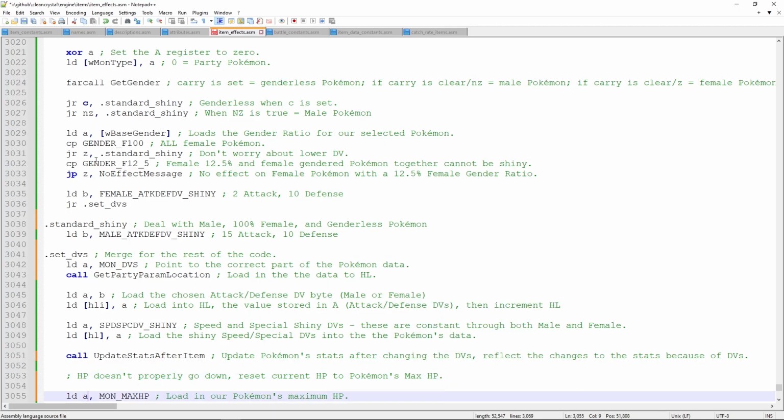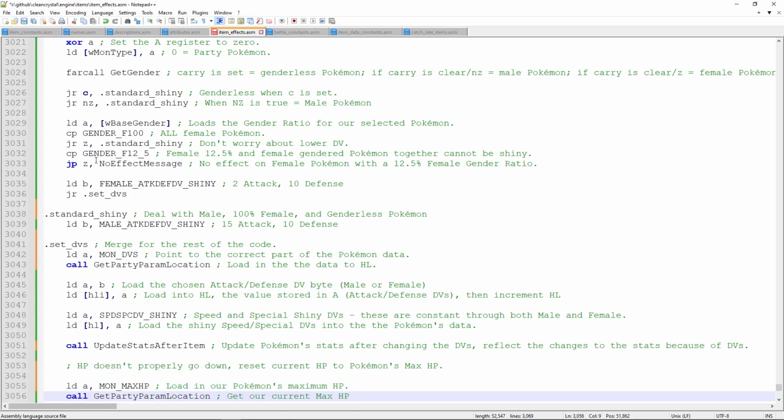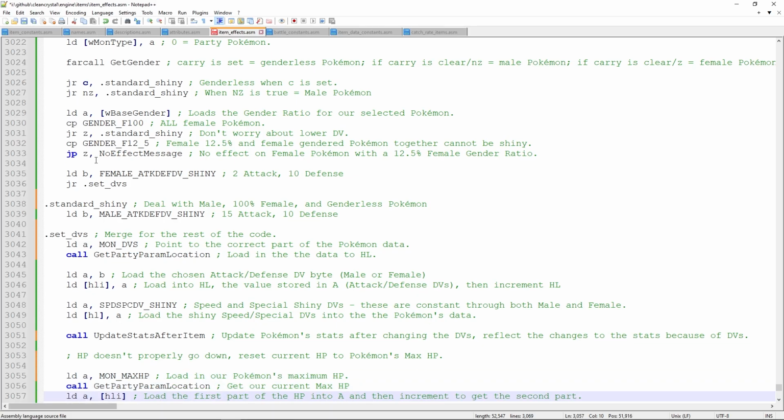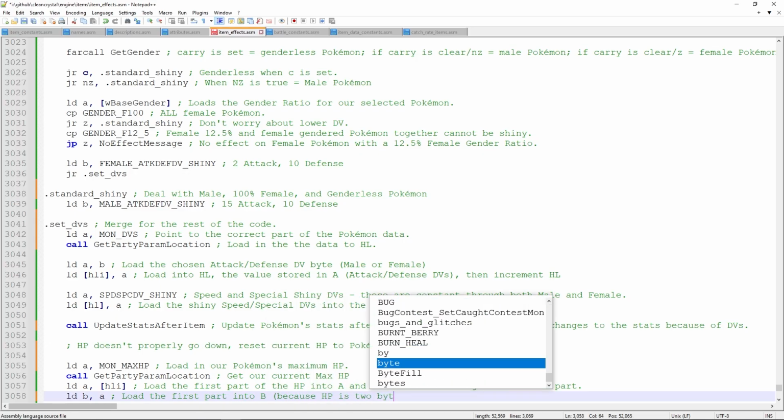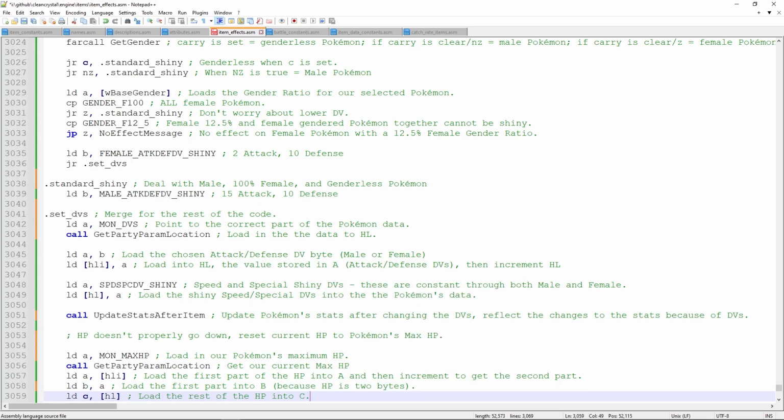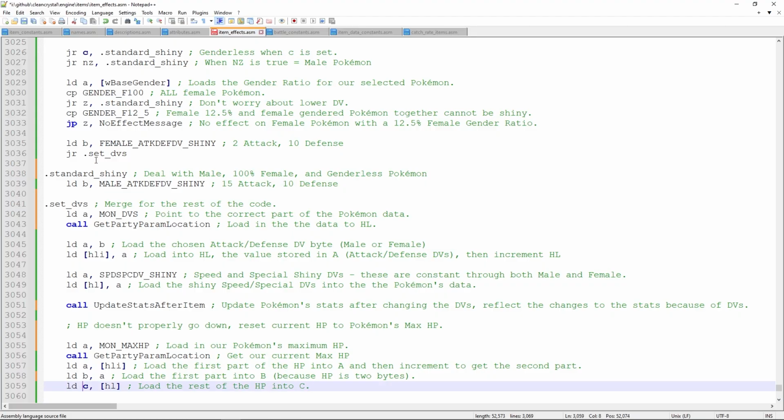So we're loading in max HP this time into the party param location. We're loading the first part of it into A because it's 2 bytes, and the second part of it into B because HP is 2 bytes. And then we will load into C the rest of the HP.